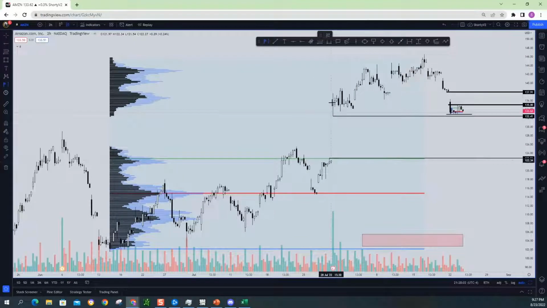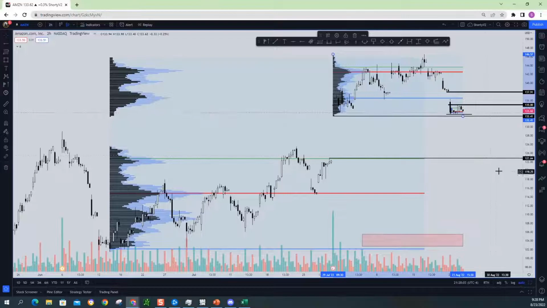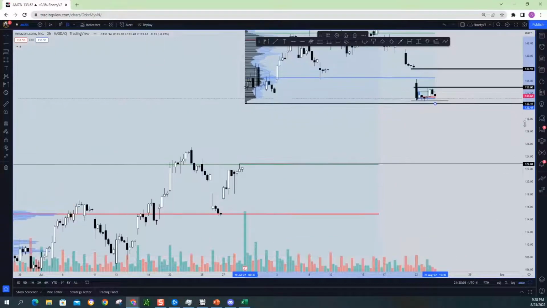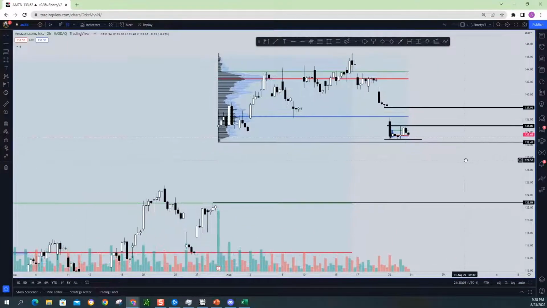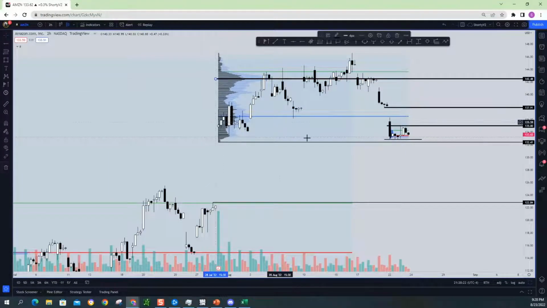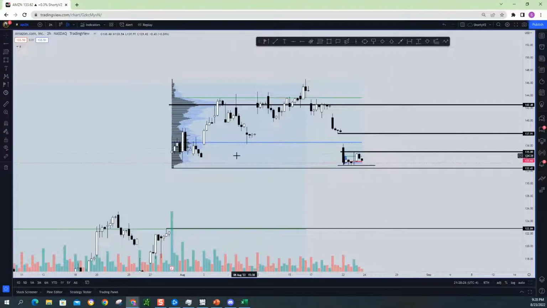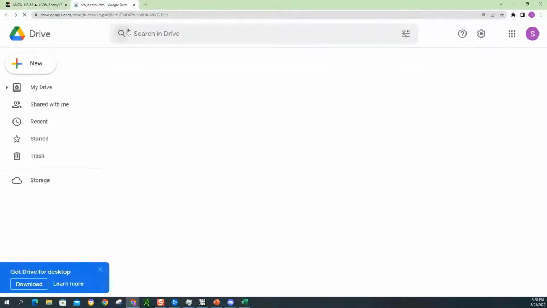So if we grab the volume profile from here to here, we'll be able to know where the next opportunity would be for shorting, right? So if we are able to break this value area low and get back into the value, that'd be a good level to go long, right? But then I'll be looking to short Amazon. And this time, if this demand cannot break, what would be a good signal to short? Who knows the answer? I just want to make sure somebody knows at the moment.